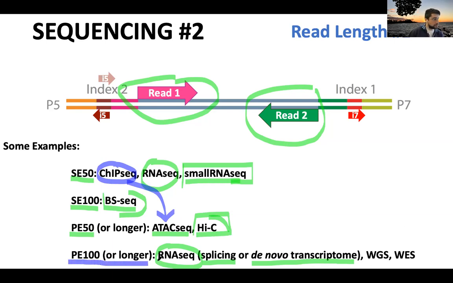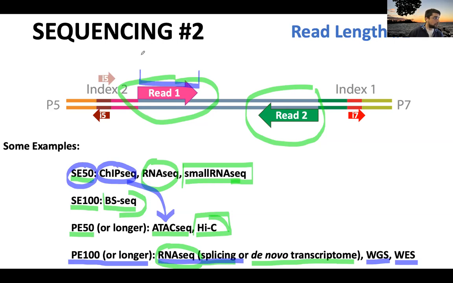When do you want to use paired end 100 or longer? Usually when you do specific RNA-seq applications or whole genome sequencing or whole exome sequencing. Okay, and we're gonna talk about why we are doing this later. But the short answer is paired end 100 is cheaper per base. So single end 50 is gonna be the cheapest sequencing. We're using fewer reagents, so you can easily understand that. We're only basically using reagents to sequence 50 bases here.